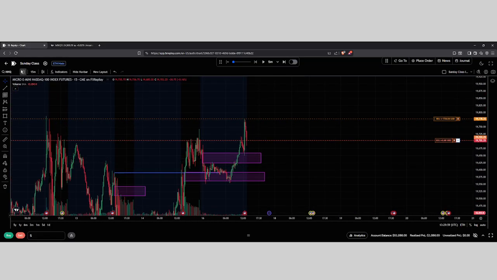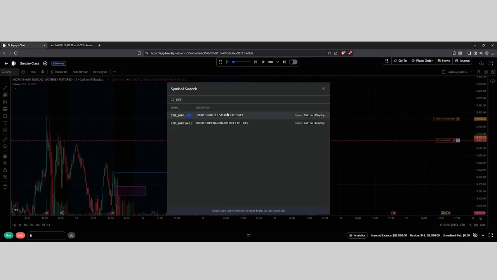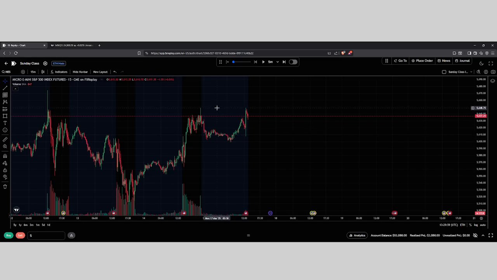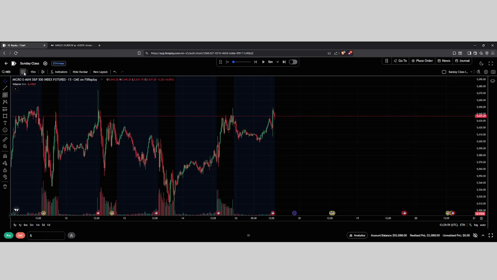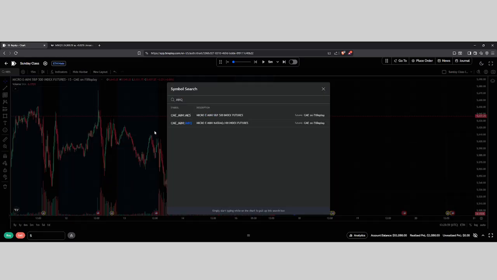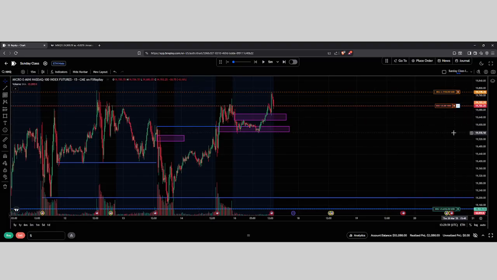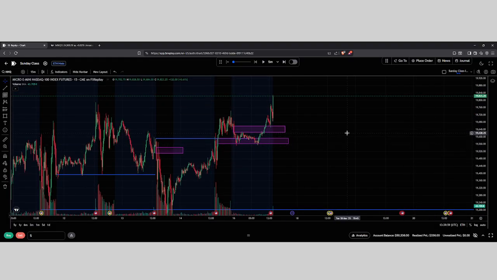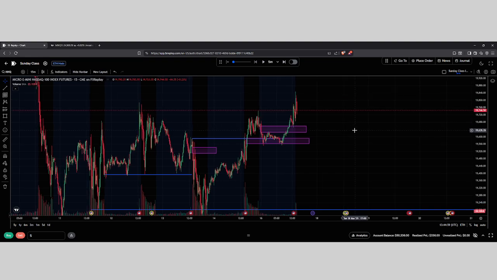Interesting. In this one, I actually want to see what ES is going to do. Did it already take these highs? It did. Okay, well, I don't know, it's like a B setup. Yep, I knew it wanted these highs first. Fuck.